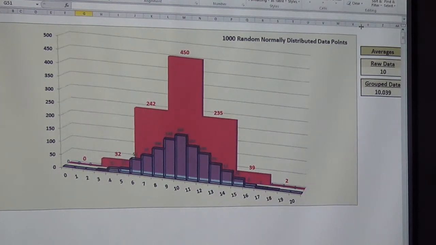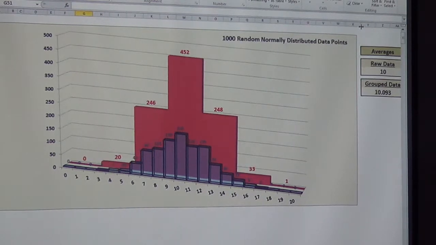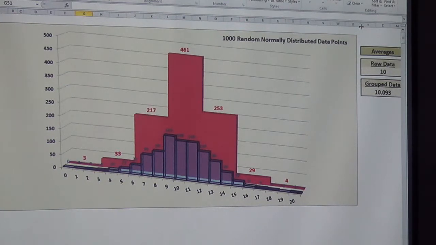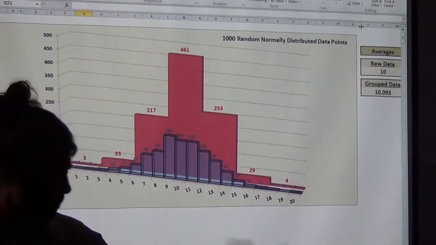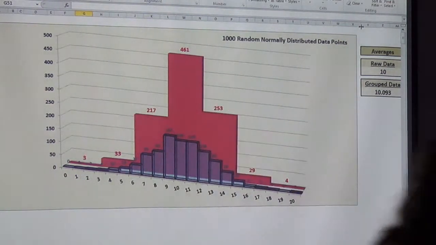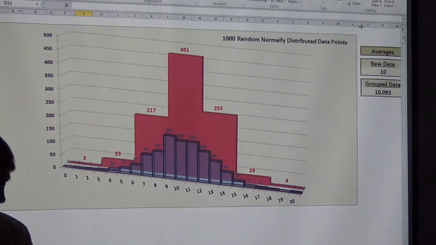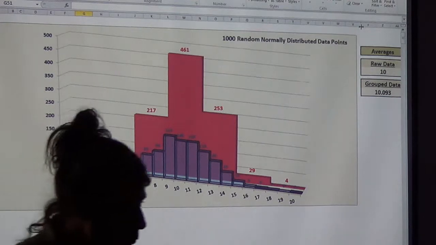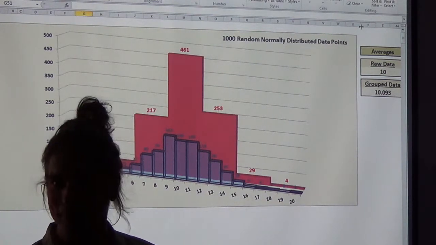Let's see if we can get it for you. 10.0, 9.8, and that rounds to 9.9. We're off by a tenth there. 10.1, 9.9, 10, 10, 10. So what's happening is, on average, this is called the law of large numbers. Don't memorize this. The law of large numbers kicks in when you start replicating on average over time. You're sick of hearing it, I'm sure, from 105. On average over time. The individual data, if you properly group them, will be approached by the grouped data.